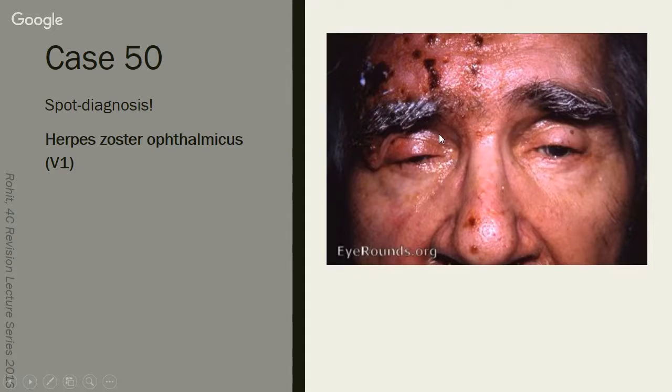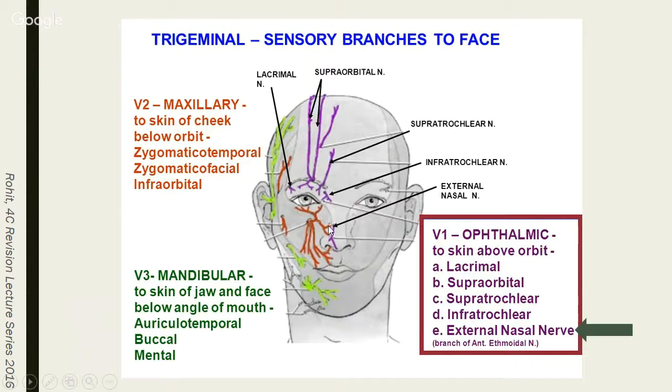The reason why this is a problem is that, remember that I said that the eye is also supplied by the fifth cranial nerve, and you can get keratitis. So any problem involving V1 can also affect the eye, and that causes really big problems. An important sign to know for the exam is Hutchinson's sign. It's worth knowing for the EMQ. It involves the tip of the nose. That's very characteristic of V1 involvement. If you remember your nerve roots, the external nasal nerve, I mean, who remembers these anyway? But the external nasal nerve actually is part of V1, so that's kind of the explanation behind it.